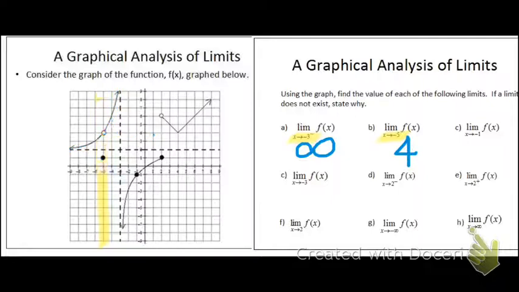All right, so now we're going to look at the limit as x approaches -1. And again, this is both sides at the same time. We're not coming from the left or from the right. We're coming from both at the same time. So here's -1. From the left would be here. From the right would be here. Those are the parts of the graph that are closest to -1. I know there's lots of pieces to the left, lots of pieces to the right, but we look at the pieces closest to the value we're approaching, and they both approach the same height of -1.